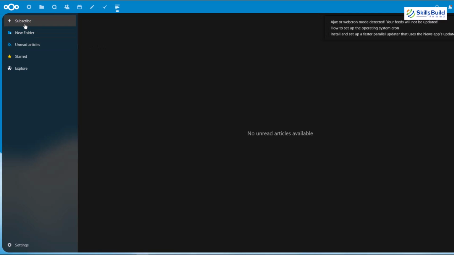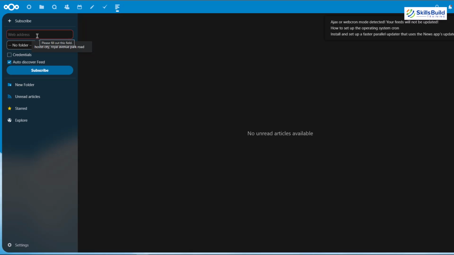You can subscribe to different feeds, different newsletters, etc. And it works on the phenomena of RSS. So basically what you need to do, you just need to paste the link of the newsletter or the agency to whom you want to subscribe, and make sure that that link is RSS. Just add it in here and you will be subscribed to that, and you will have all the news from that particular newsletter, that particular news agency, and things like that.